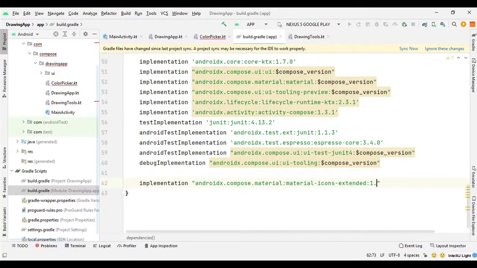So we can say 1.2.0-alpha06, and let's sync it.